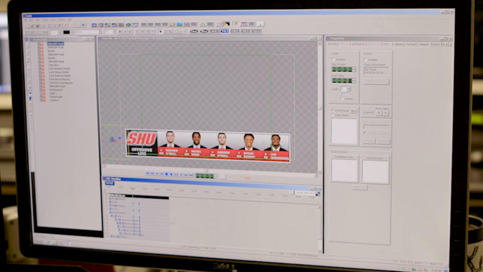You're going to come over to your properties window, to your events tab. And right here, you've got 2 boxes on top, loops and pauses. This one right here on the right says pauses. All you need to do is click this box right here. This is enabled. And when you click this box, you get an events layer in the scene graph and an events layer in your timeline. And just to confirm, when you come back up here to pauses, it will give you the pause information: pause for keystroke after 2 seconds.